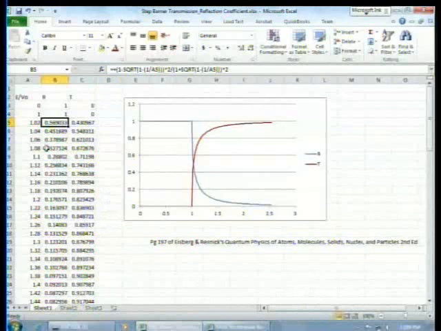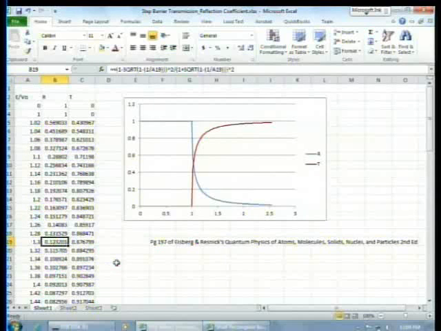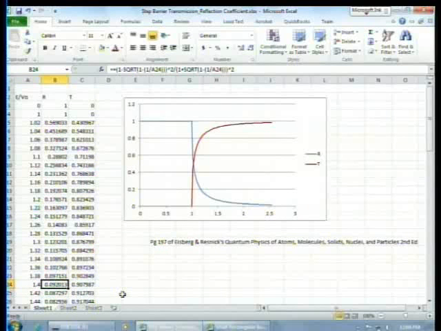And you can go in here if you want, and you can change how much you add or change away from the barrier and see when you start getting transmission. So for instance, if you're 30% above the barrier, 12% is still reflected. If you, on the other hand, were somewhere further up, say at 40% above the barrier, you still have 9% reflection. All right? So you can go in here and play around with this.